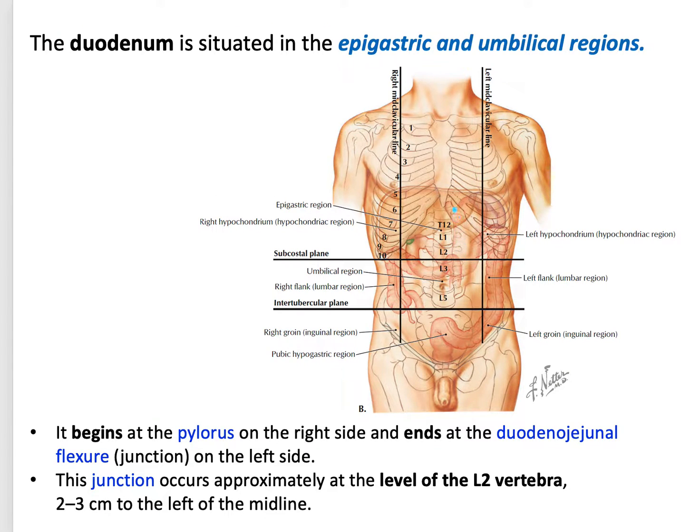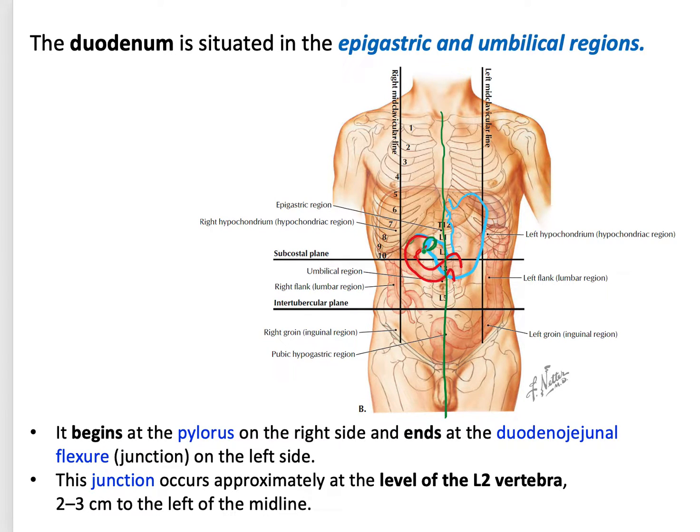So let us locate the duodenum. However, let us draw the shadow of the stomach first. So this is the greater curvature of the stomach, and this is the pyloric part. Again, this is the lesser curvature of the stomach, pyloric part. And you can see, guys, that it begins from the pylorus here. This is the beginning of it on the right side, because if you draw a midline, the median line, right? Midline and the mid of your body.